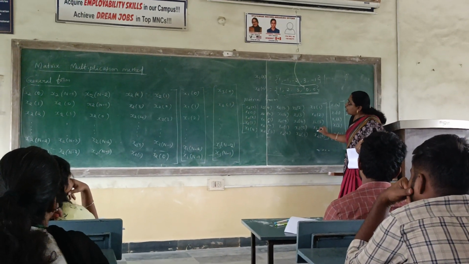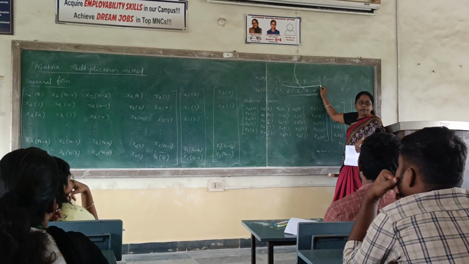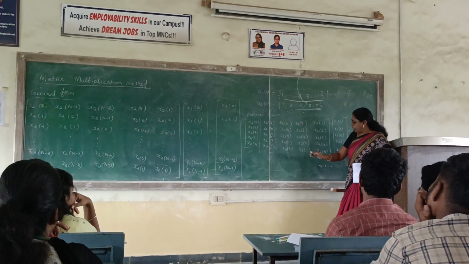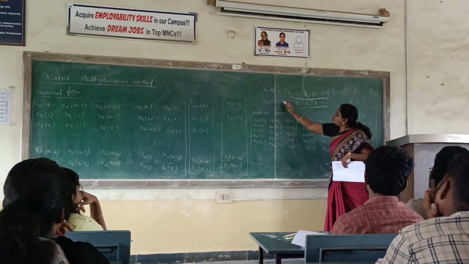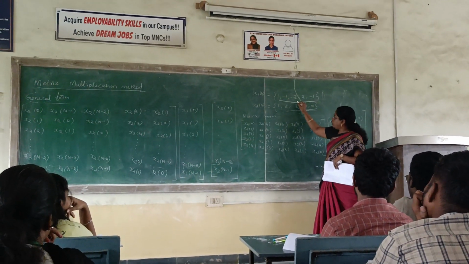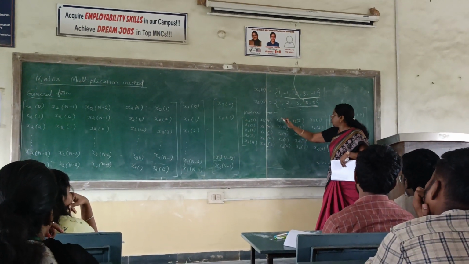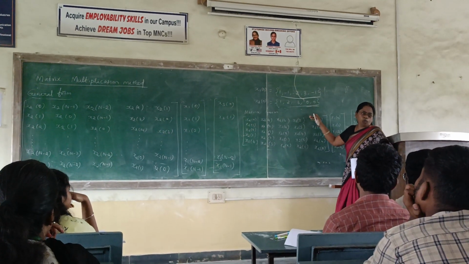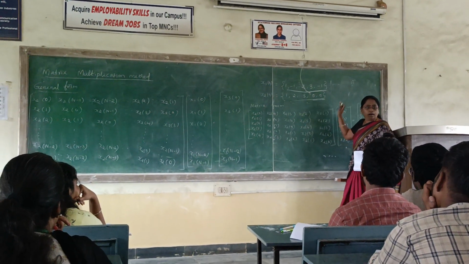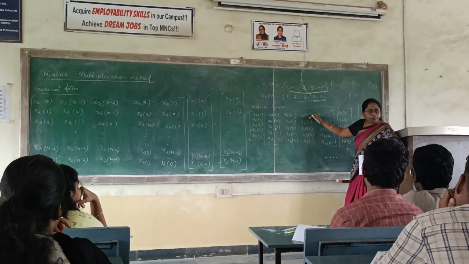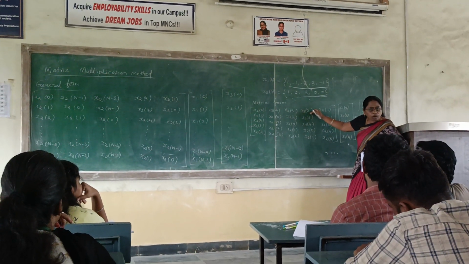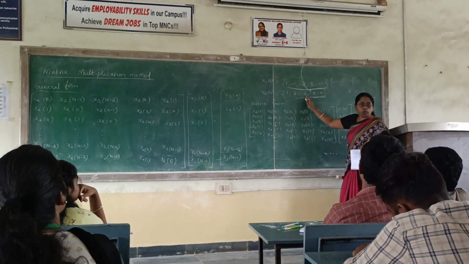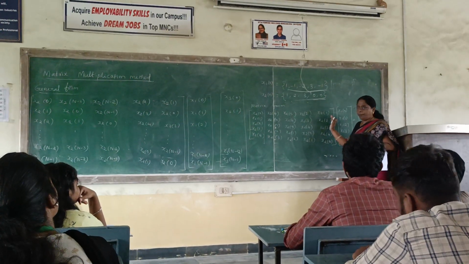And why do I have to stop with this? How many elements are here? 5 elements: 1, 2, 3, 4, 5. Only up to x2 of 4, with respect to 0, 1, 2, 3, 4. How many states are here? 1, 2, 3, 4, 5. So only 5 shifts should be there, not more than 5. If you keep shifting, it will go on, but you have to stop at 5. Why? Because the number of samples in both sequences is 5. So you have to stop with that 5.